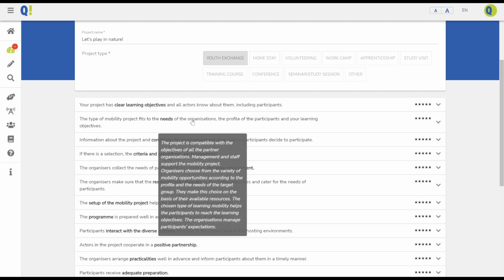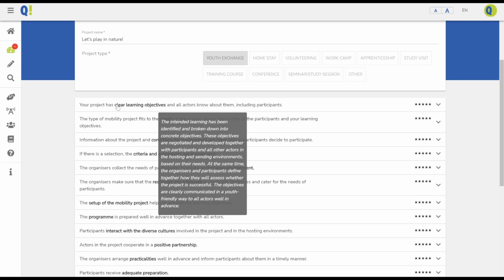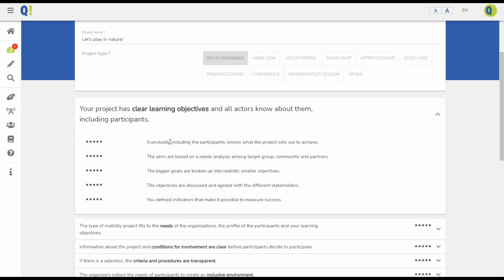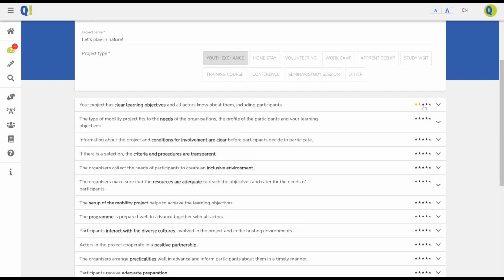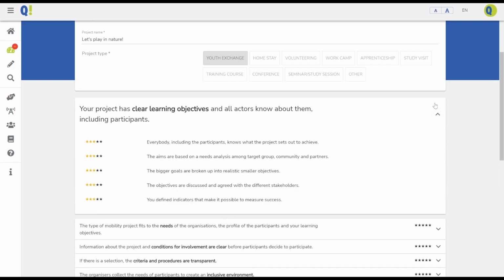And if you're not sure about the principle itself, you can just simply unfold it and you can see the relevant indicators to the principle itself, and you can rate each indicator individually. If you're not sure if this applies to you or you don't know the answer, you can just leave it blank. So we can rate it like this, just as an example. We fold it again and we continue to the next indicator. You see that if you unfold it and rate it, you just have stars in here.